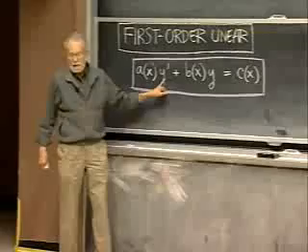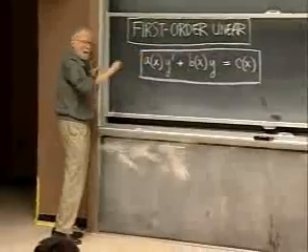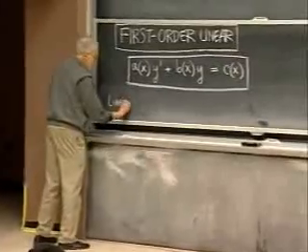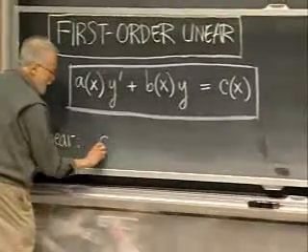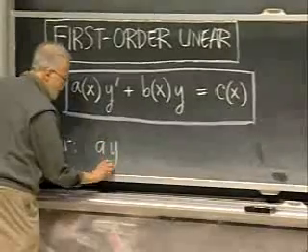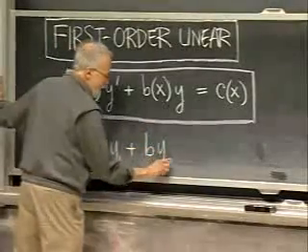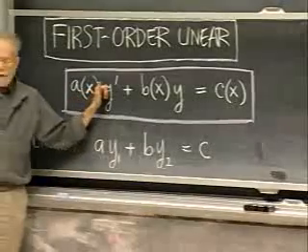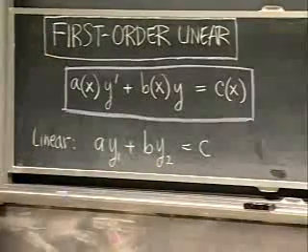Well, y prime is not a variable. Well, you'll learn in a certain sense it helps to think of it as one, not right now perhaps. The most closely analogous thing would be a linear equation that looked like a real linear equation, the kind you studied in high school, which would look like this. It would have two variables and constant coefficients, equal to c. Now that's a linear equation, and that's the sense in which this is linear. It's linear in y prime and y, which are the analogs of the variables y1 and y2.